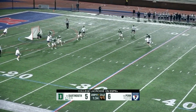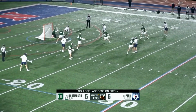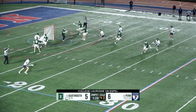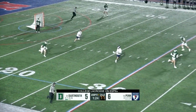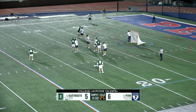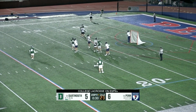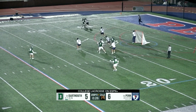Hoffman. Here's Leo again with the shorty. Dumps it off for Skane. Feeds inside. Good dish. A save in tight by Morrell. Yeah, good pass. The high fake to high shot. Mike Murphy, for the past 12 to 15 years, he uses two-way middies when many other teams have gone to specialists. And Skane's that exact type player.